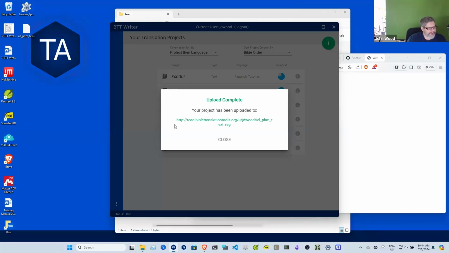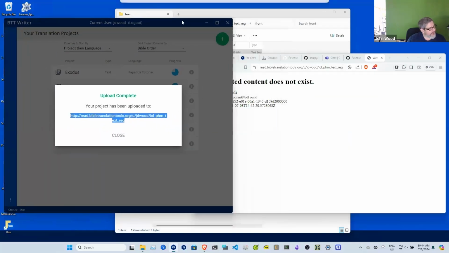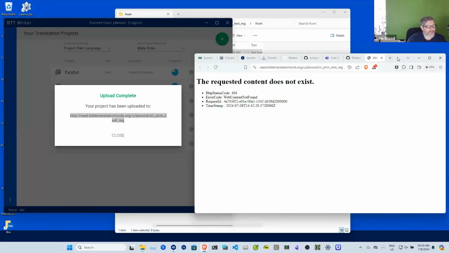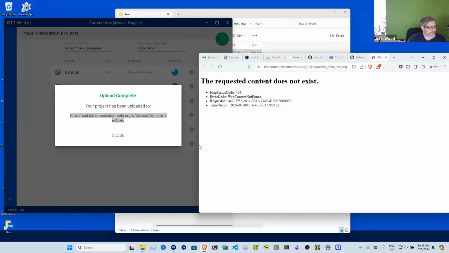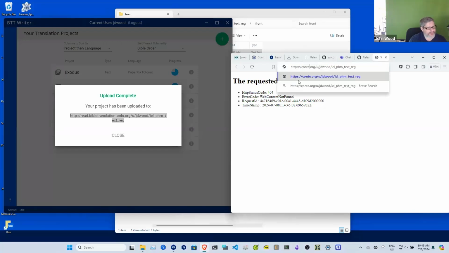Now, one of the things that I don't like about this link is that it does not actually point to where I uploaded to. Now, some of you may have been watching me be a little bit frustrated in the background here, as I kept saying, I want to see this page, and it says it does not exist. Well, if I change the first part here from read.bible translation tools to content.